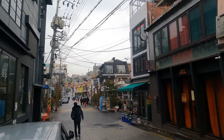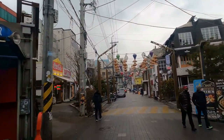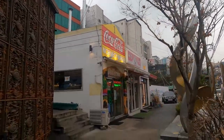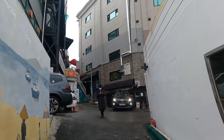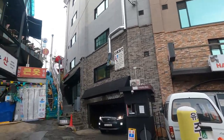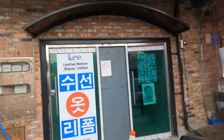Coming out of here, we're going to bust a left and you'll see how it connects to the other staircase I was showing you before. We're going to cut right through this alleyway here, and that staircase straight ahead — that's the first staircase I showed you. And Gabby's Barbershop is right over here. Bada bing, bada boom. That staircase is the best way to go — it'll drop you right next to the barbershop.